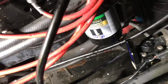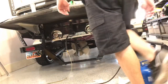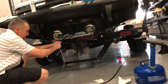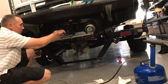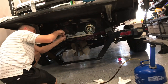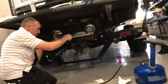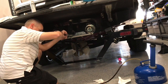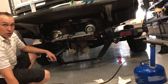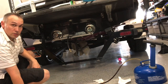We just need to cap off the oil hose and refill it. All right, now we're just going to get the hose barb. We're going to take that off. That was just hand tight. Screw that off. Put the cap back on. Make sure that's tight. Okay, now I'm going to go up and pull the hose back up the same way and clip it back on the engine block just like it was before.